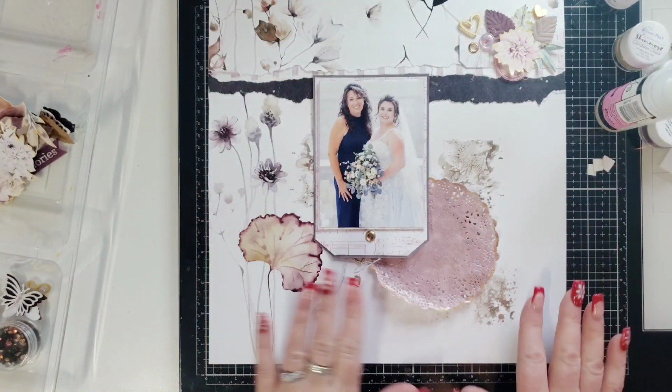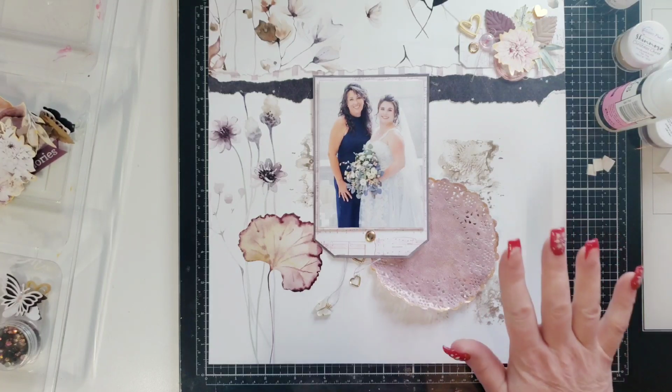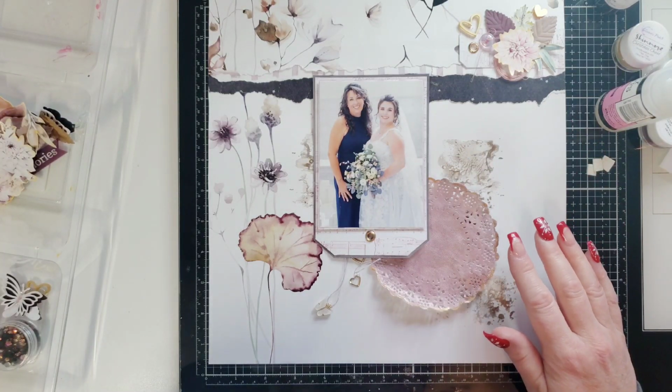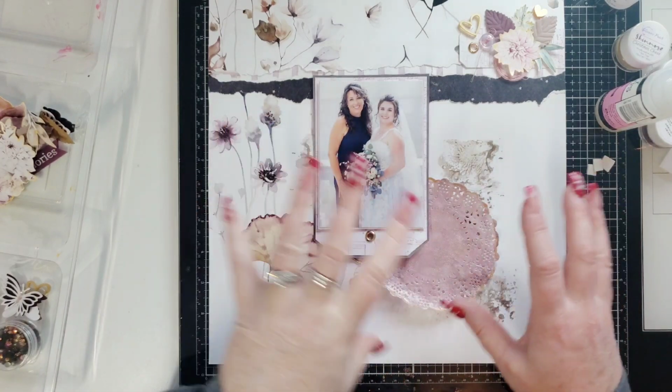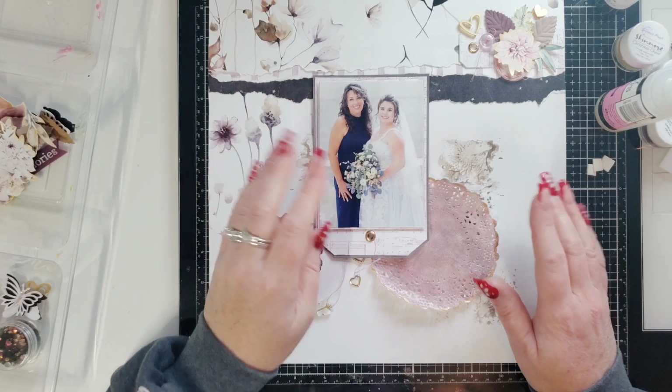So you saw that I put just a little bit down, and see how cool using a stamp or a stamp block, you'll get the same effect. It makes it look like you worked on it super hard and like the packaging technique, and you really didn't have to.